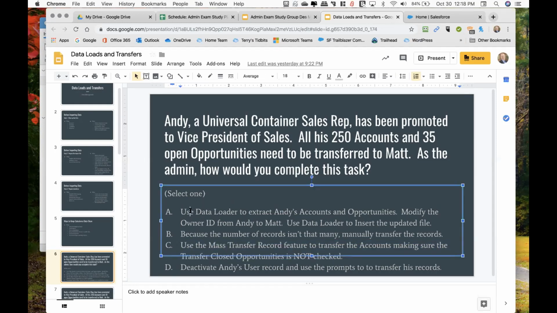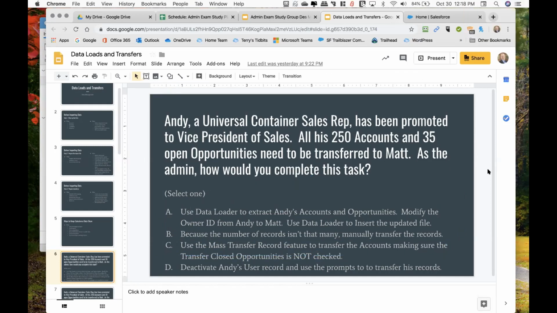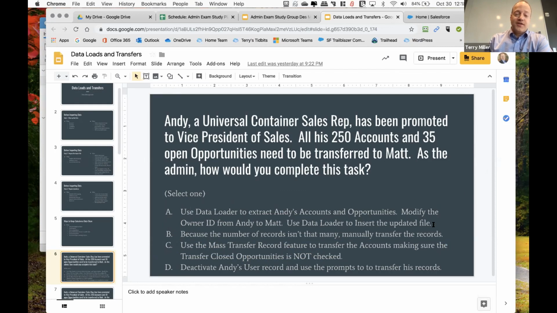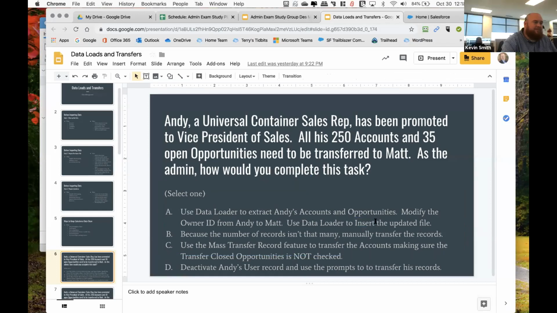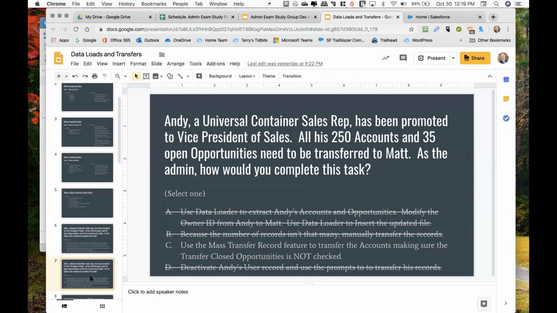C? Yeah. All right, so for those of you who chose C, why not A? Too much work? I don't know. Okay, there's also a key word here in A that would make it inaccurate. Insert. We don't insert, we would update. Yeah, insert. Duplicate all those records if you do that. You were just testing me, weren't you? Yeah, so the answer there is C.